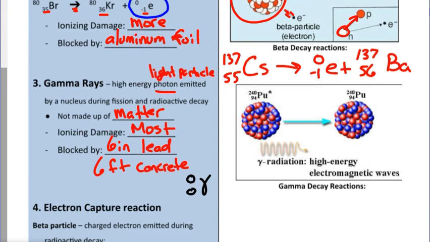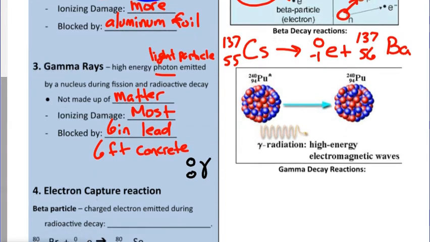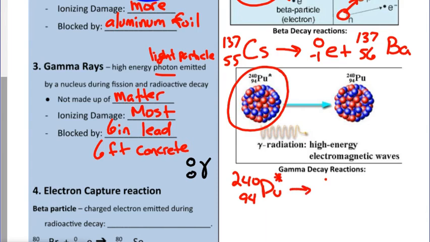So the way that reaction plays out, pretty simply, here we've got this radioactive plutonium atom, and it's plutonium-240. And they put a little asterisk there to indicate that that starting point is at a higher amount of energy. And then afterwards, a gamma particle or gamma rays are released. And again, the math still has to hold true. 94 equals 0 plus, well, that would have to stay 94. And 240 equals 0 plus, again, 240.